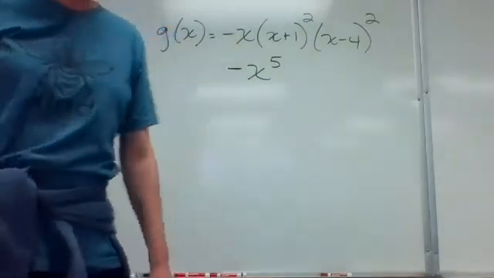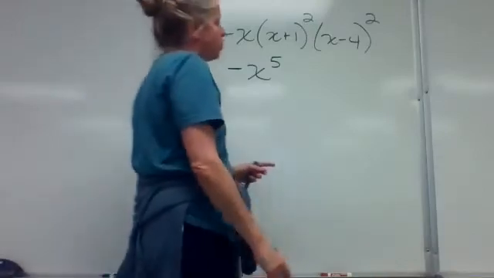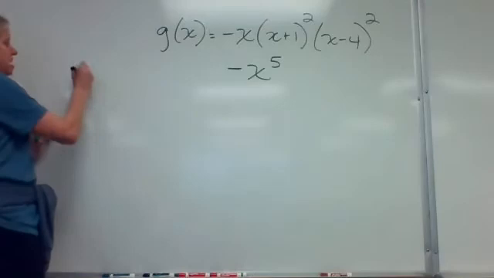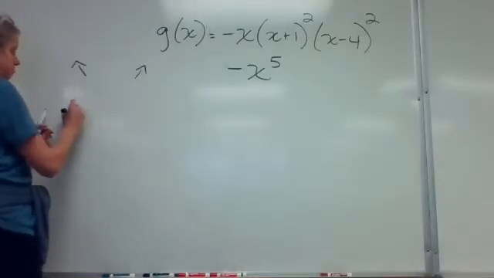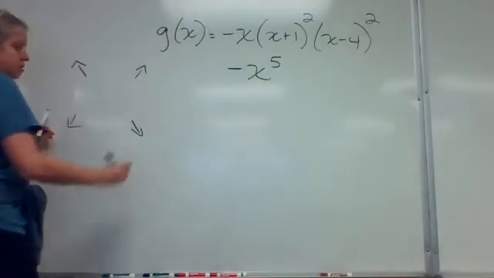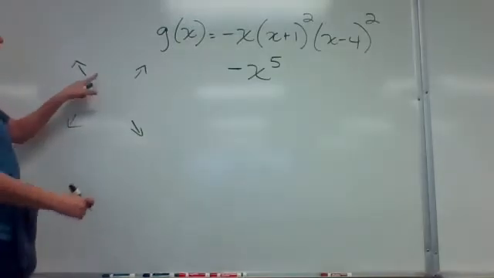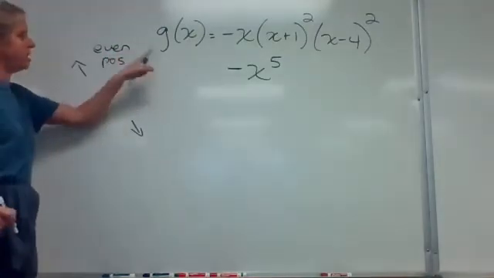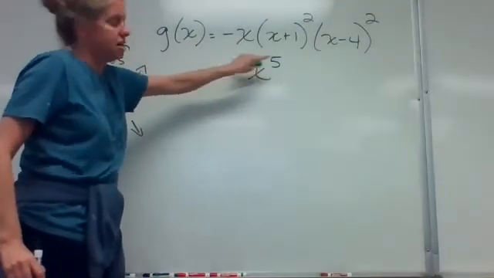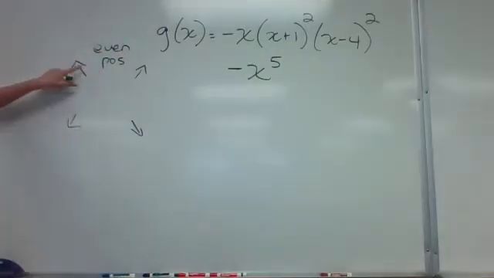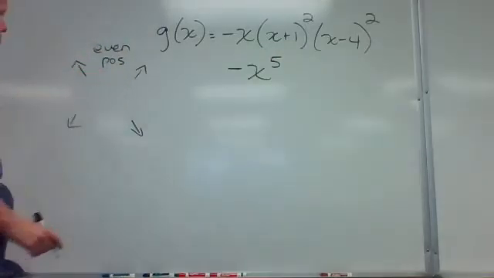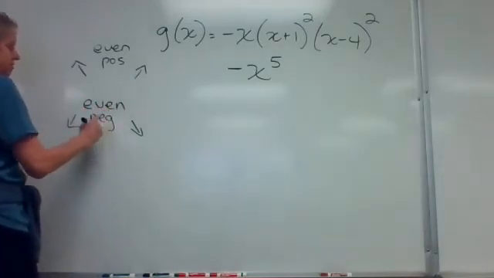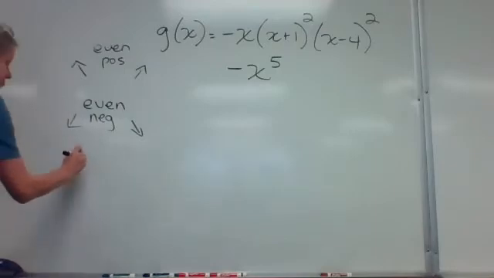So what that tells me is that the end behavior, remember the 4 different types of end behavior. If your exponent was an even number, your end behavior would be the same. If it was even and positive, so if the exponent was even, but it's not, and that was positive, it's also not, that would be both going up. If your exponent was even, but the term was negative, they would be going down.